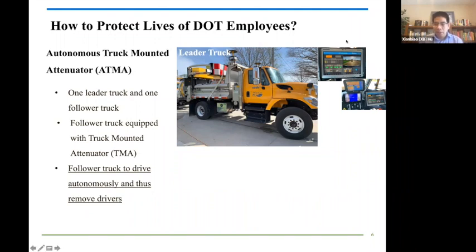If you get in, you'll realize that there are several screens on the lead vehicle. The drivers can very easily check the system status of this autonomous vehicle system. There's also a camera showing the status, so now you can see the status of the vehicle behind you. That's the first vehicle. Then we have a second vehicle that is following behind. We call it the follower truck.